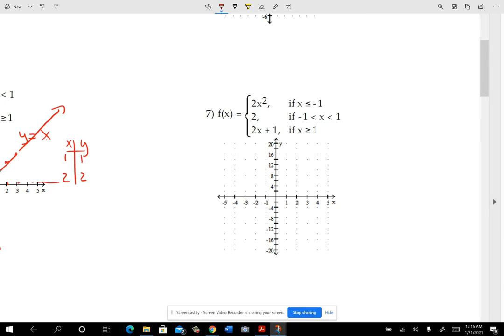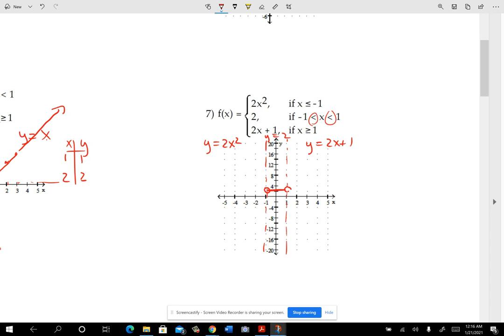Okay. And so I'm going to have one rule being used to the left of -1, one being used between 1 and -1, and then one to the right of 1. Those aren't asymptotes. I'm going to emphasize that. So to the left, I'm going to do that. To the right, I'm going to do that. And in the middle, I have y equal 2. So y equal 2 in the middle. I'll go ahead and get that one out of the way. And notice it's an open circle on both ends of that. So let me do that.